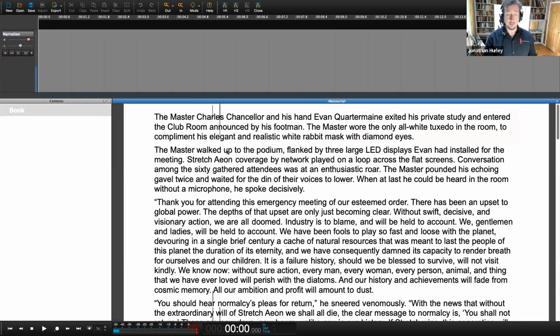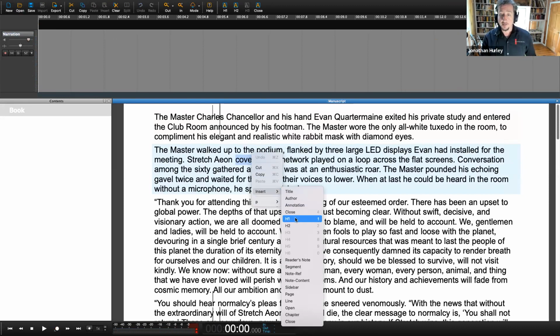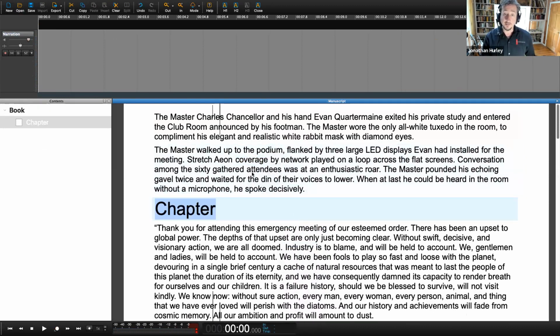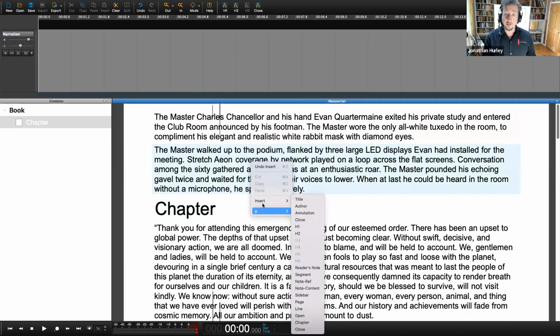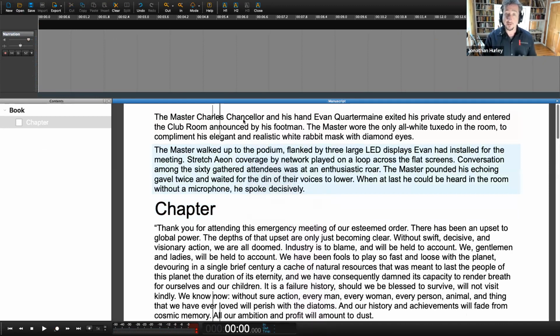If this was like the example where we opened up this text file with no structure in it, it just looks like this. You have this option of, for any one of these things here, you can change the heading, you can insert these things.